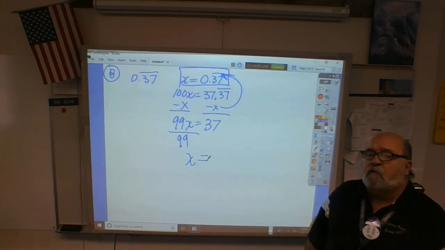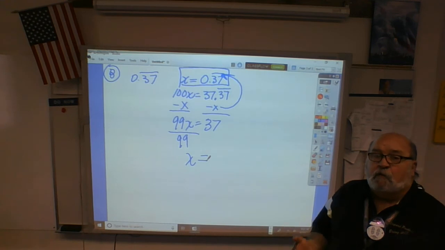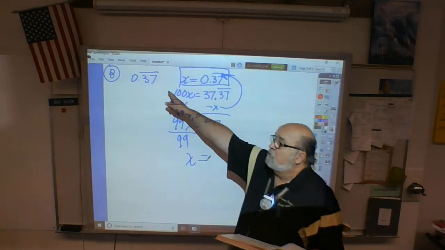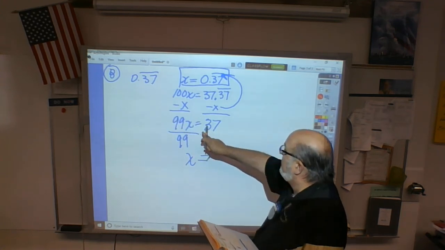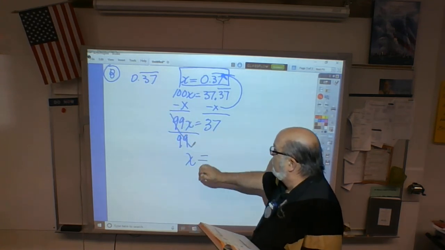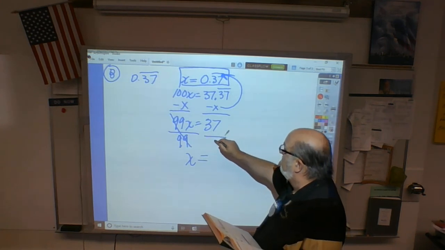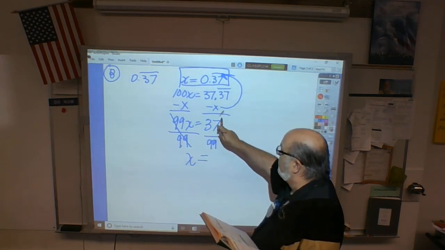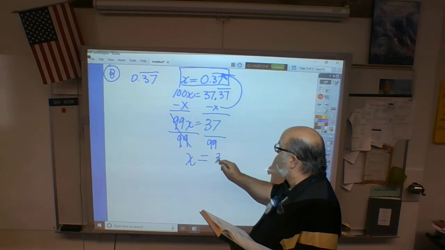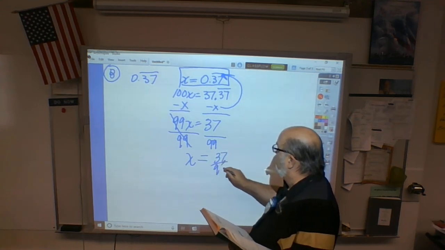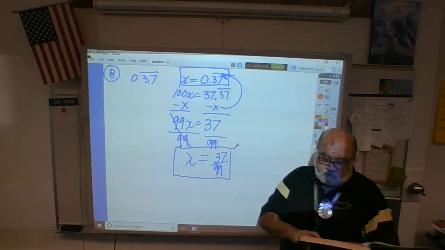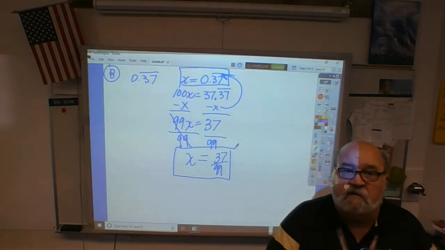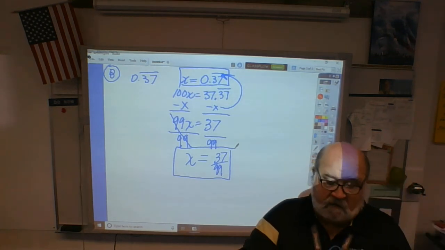And I really want to do this well because I want to make sure that you have this in your brain and in your toolbox to be able to use it when you see something that looks like it's going to be ugly. It's really not that ugly. Because if I did that on this side to get x, I have to do the same thing to the other side to get 37. You'll notice at the bottom of the page on page 8, that's what it tells you.